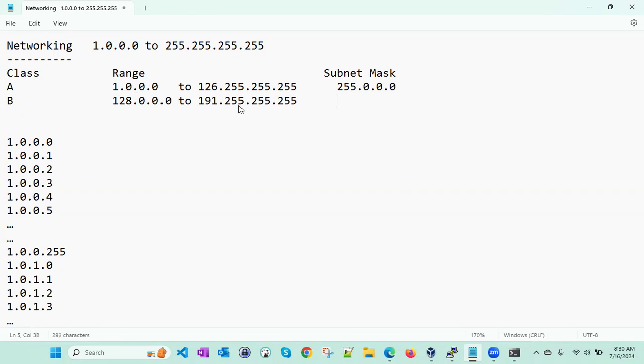Subnet is 255, 255. This is the formula, just like a formula I can say. This class has been divided by the networking model. 7 layers are there based on that.